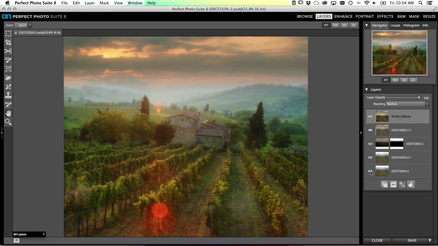I would leave it. There were also a ton of questions about whether you use a tablet for your editing process. To be honest, I don't. I'm just using an old-fashioned Apple mouse today. That's what I typically use. I do have a Wacom tablet. I use it occasionally. I use it mostly when I'm doing portrait retouching. I find that to be the most useful time for me doing it.